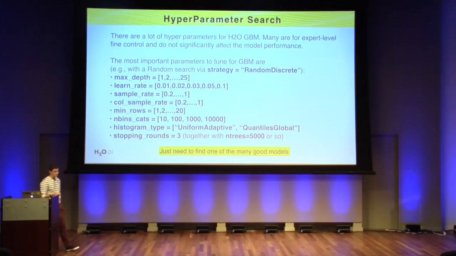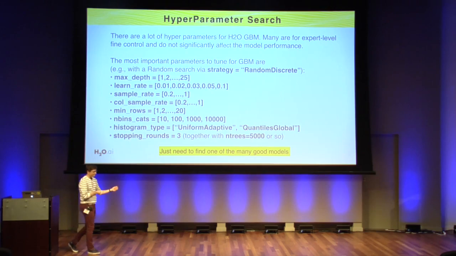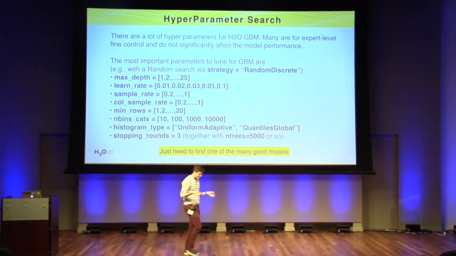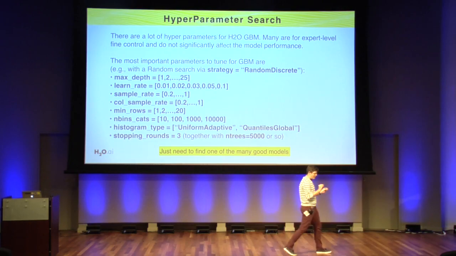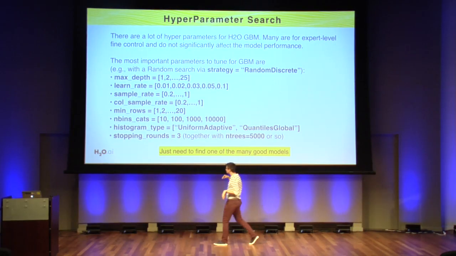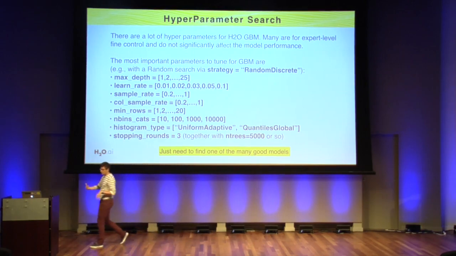So if you're more experienced, you want to do something called hyperparameter search, okay? So that solves the problem of, I have all these knobs to tune, so what do I pick, what do I do? Well, what hyperparameter searching does is it automatically runs through a bunch of different models with different settings for all the different knobs, okay? And it will just track for you which model did the best. So this is certainly the more professional solution to the problem, and if you have a little bit more experience, I would really urge you to do it.